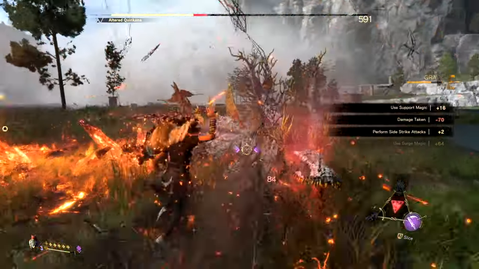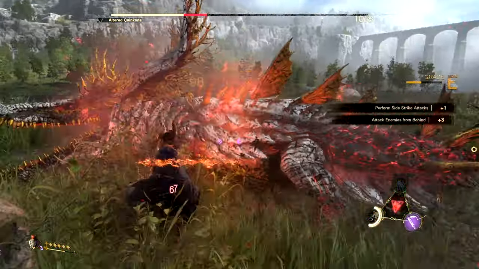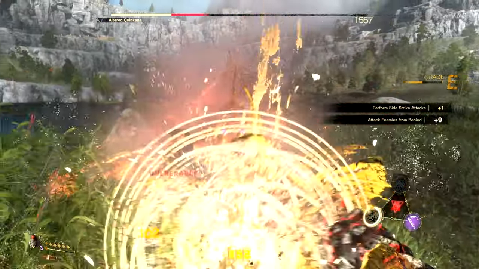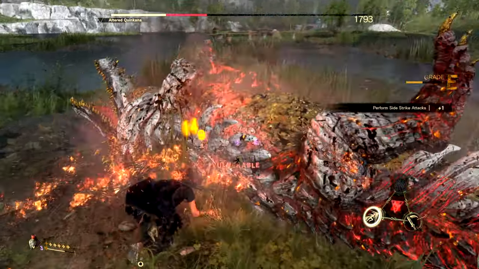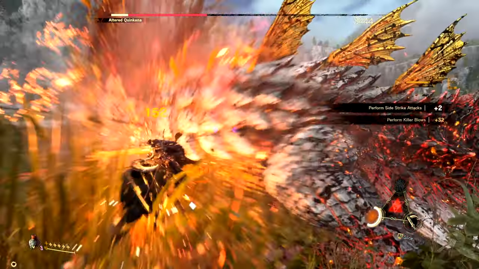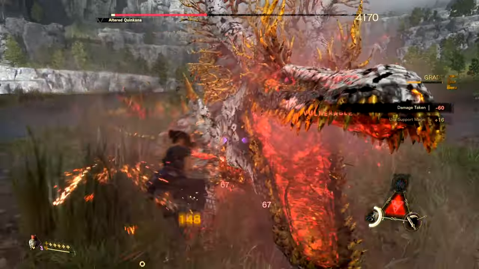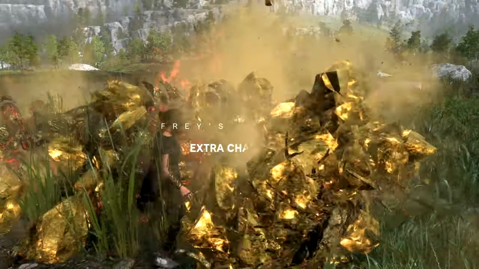I'm just spamming it right now. This seems to be working better than playing it how you think you've got to play it. I'm just getting in there and hitting him. Spamming this sword, his hits aren't hitting me now because I'm so close to him. And we got him. Okay.